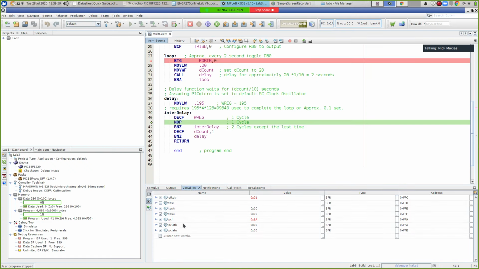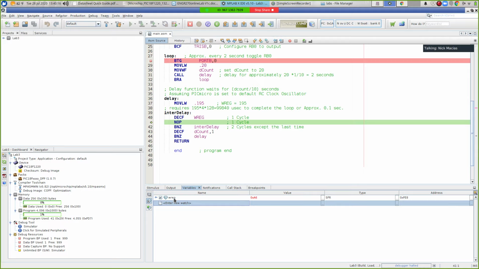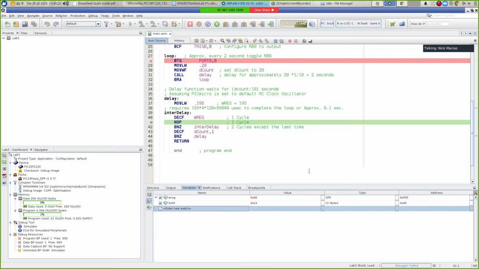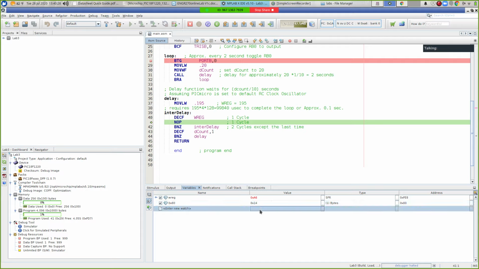And if I look at file register 80, let me throw some watches in here. Alright, file register 80 was initialized to 14 hex, that's 20.